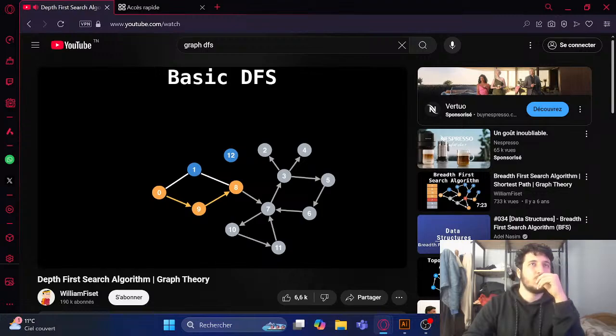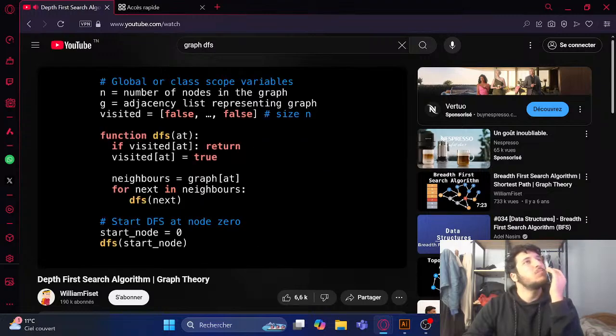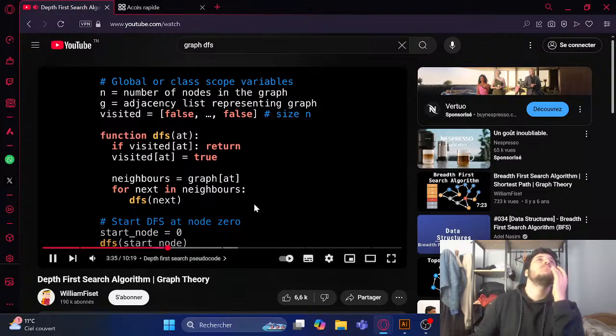From node 8, we still need to visit its last edge, which goes to node 1. Node 1 back to node 0. We can't go to node 0 because we're currently exploring it. Then backtrack all the way to 0, which completes our depth-first search traversal of this graph. So this was one particular depth-first search traversal, but as you saw, it could have gone a lot of different ways. So now let's look at some pseudocode for this depth-first search to get a deeper understanding of how it works.